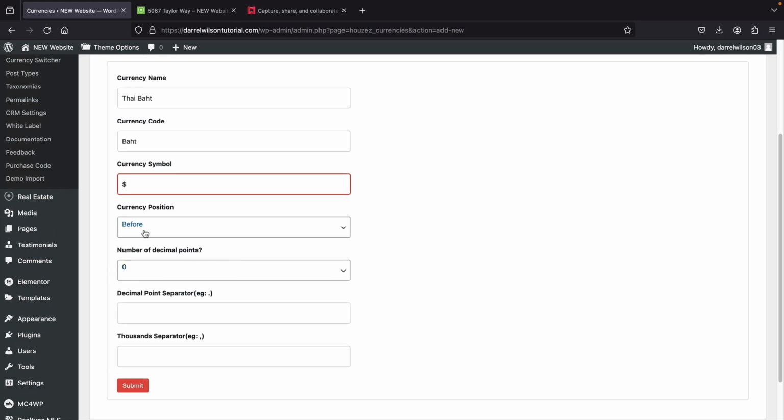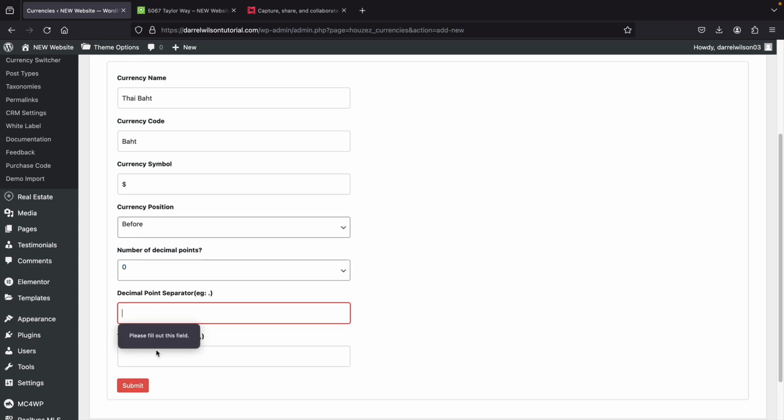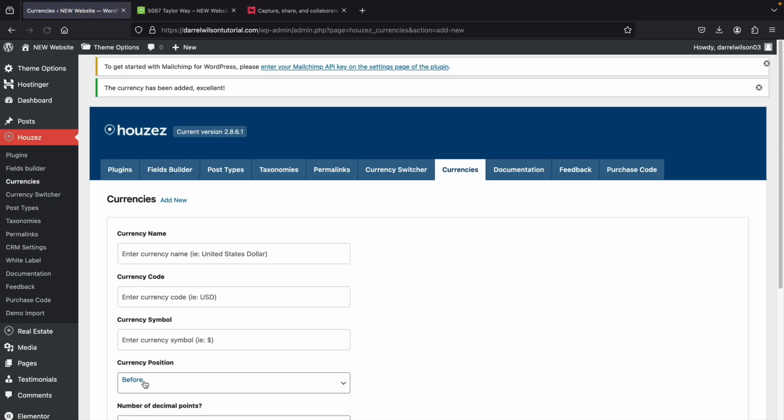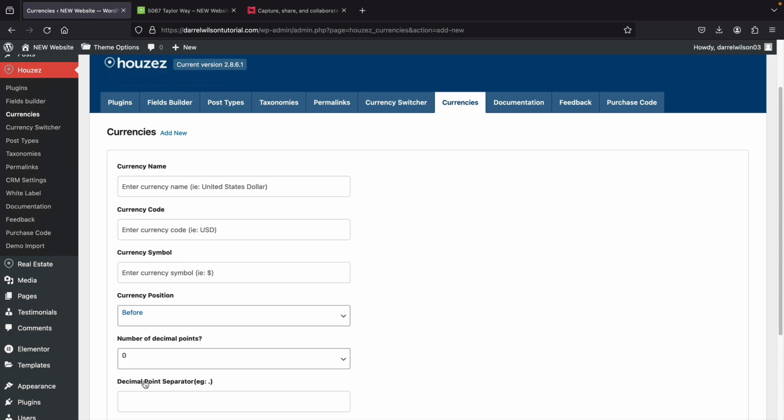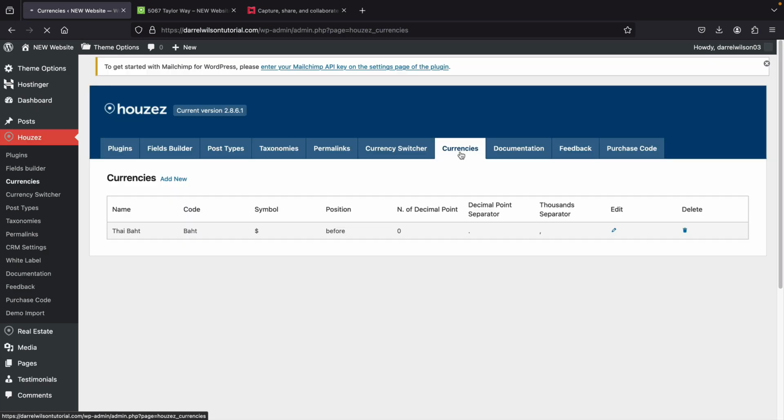And then you'll choose the currency position. Here you can choose the decimal points, and then you can create this specific currency. Now, I think a lot of the other currencies just use periods. I think Eastern Europe uses a lot of periods in their currencies, but America uses commas. We don't use periods. So you can add a currency here if you choose to go that route. And then if you click on currency, it'll list right here. And then you can assign those currencies later when you create a membership.